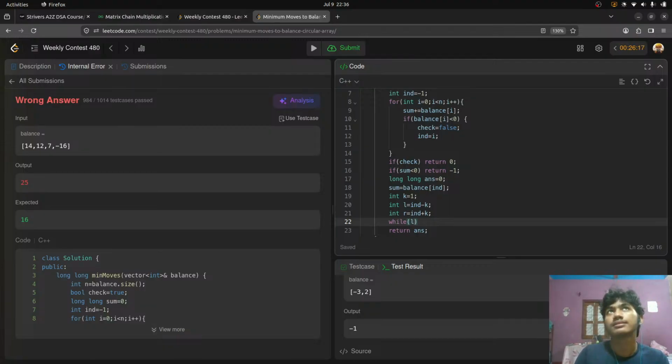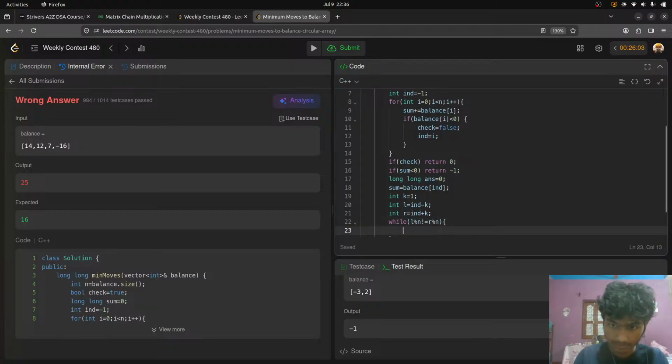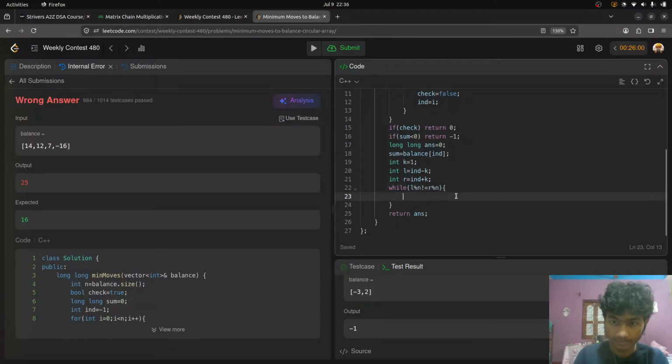While L modulo n is equal to R modulo n, so whenever they are not equal, I am just going to do whatever I did till now. Okay, so the first thing I'll be doing is x equals to balance of L plus balance of R plus sum, and this will be modulo n.